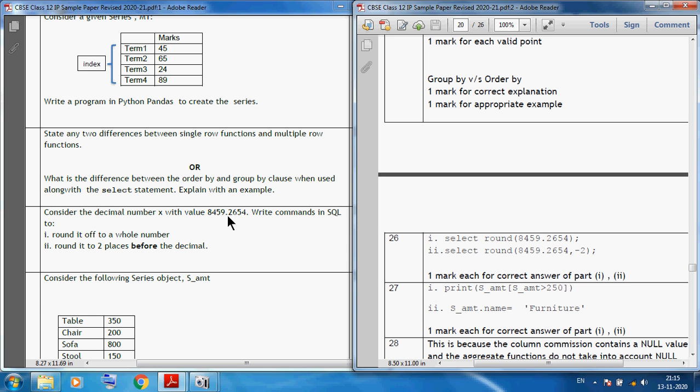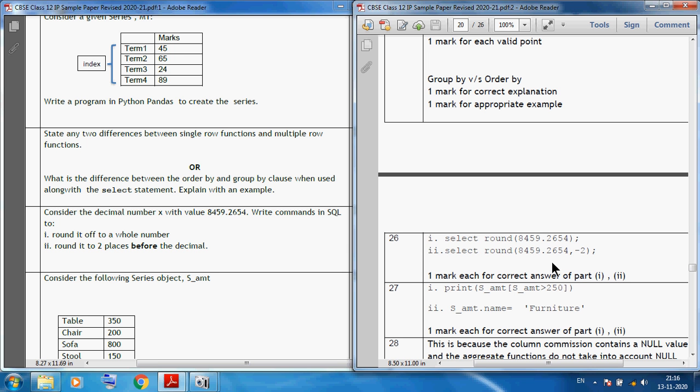So you want to round it to two places before. For always before, we must use a minus sign. Keep in mind that the minus symbol shows that data before the decimal point will be rounded off, not after. If you want to round after, we can use only +2, +3.